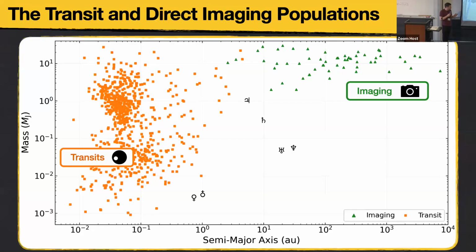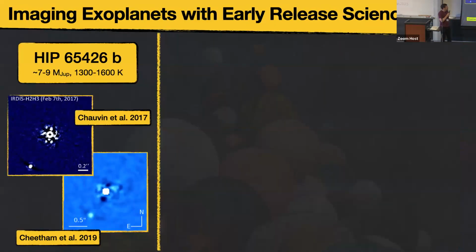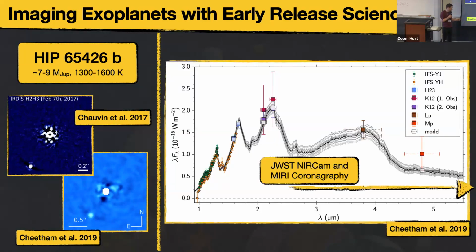A good way to start is to realize the first thing we can do is we have this existing population, so we can try to characterize in greater detail the planets that we already know exist there. That's something that we kickstarted with the early release science program last year for this object, HIP 65426b. This is your classic directly imaged object. It's super Jupiter mass. It's very young. Most of the energy you're seeing is from its formation, and it's what lets us detect it. And we've had plenty of observations of this object already from the ground. You can see here, we get decent characterization in the near infrared wavelengths.